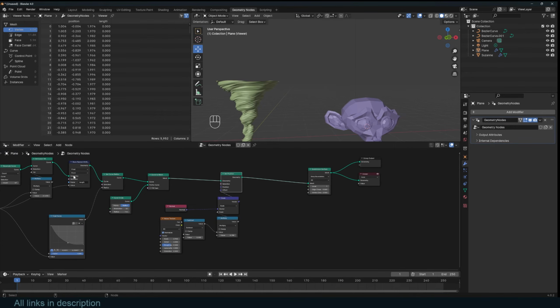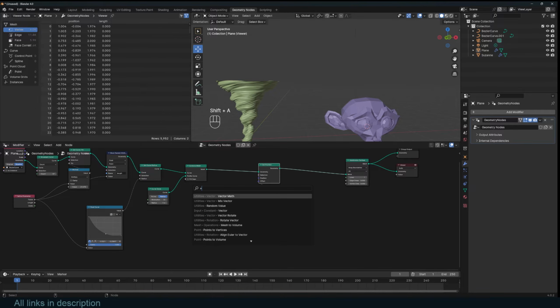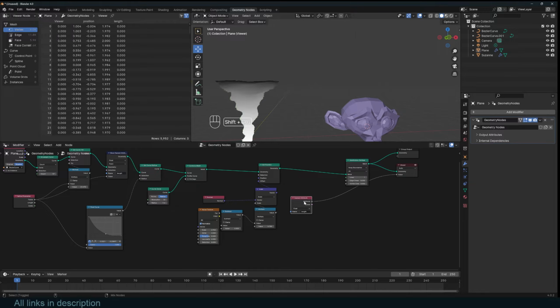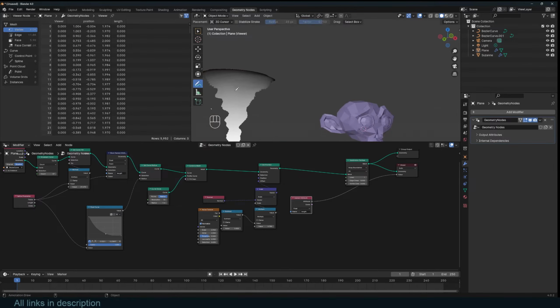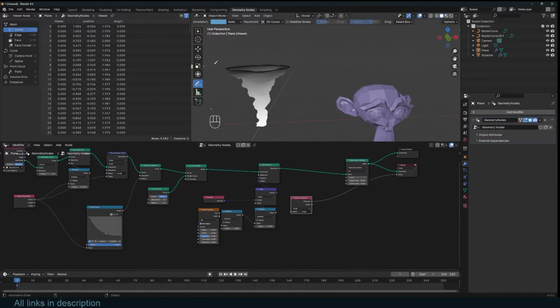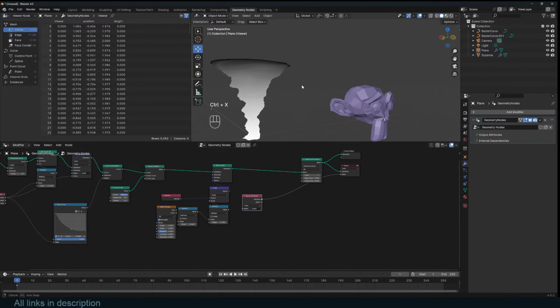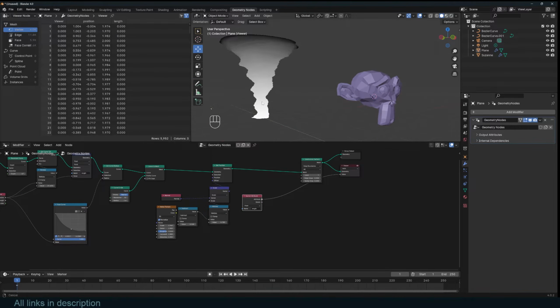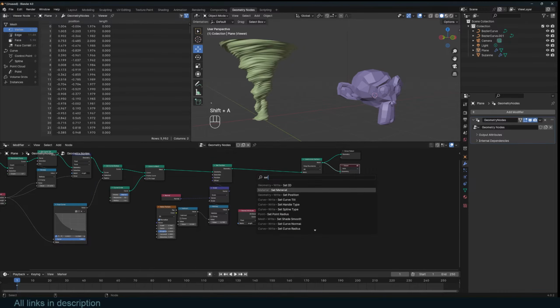I can use that data with a named attribute, and I can even preview it now. It's called length, and if I preview it, you can see it's just values going from 0 to 1, which is basically a gradient mapped along the length of a curve. We can use this information to rotate each vertex along the length of the curve. So to rotate these vertices, let me use a set position here and add some space.